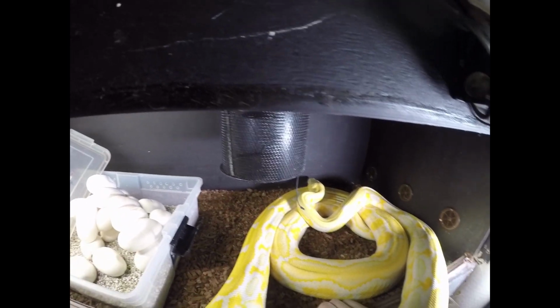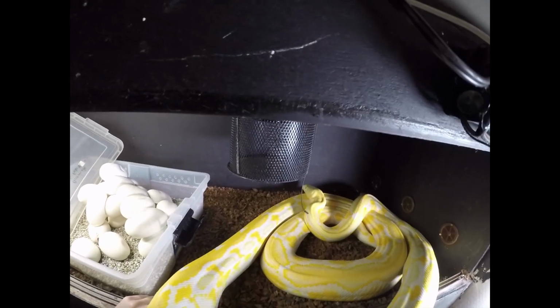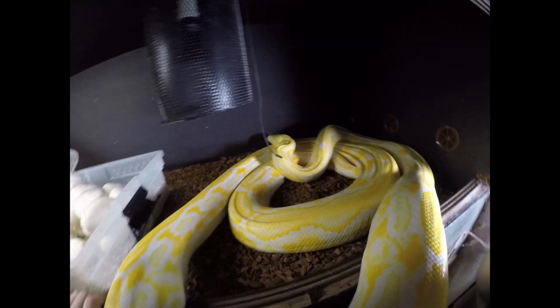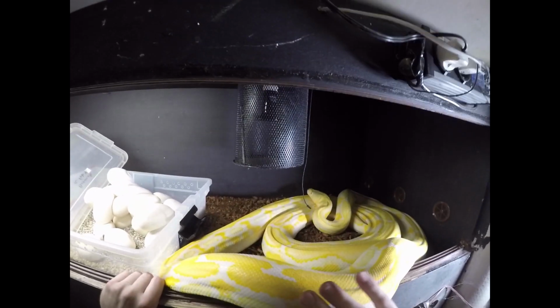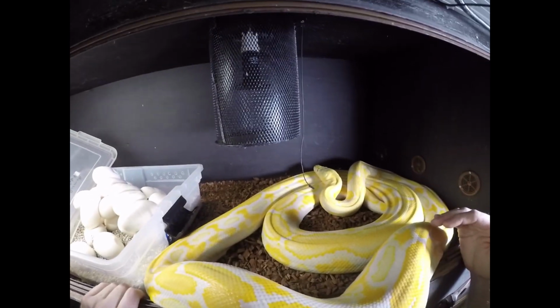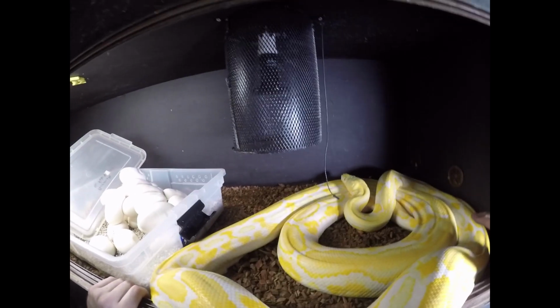Hopefully she'll get over this and then she'll get on her feeding quite soon. You can see she's just pushing me in my throat here. Come on, girl. Okay, she just wants to keep fighting me every time I touch her. Oh, she punched me again. But at least she's very good. She's just doing that shrugging off thing. She doesn't feel like she's in danger of her life. That's why she doesn't bite.